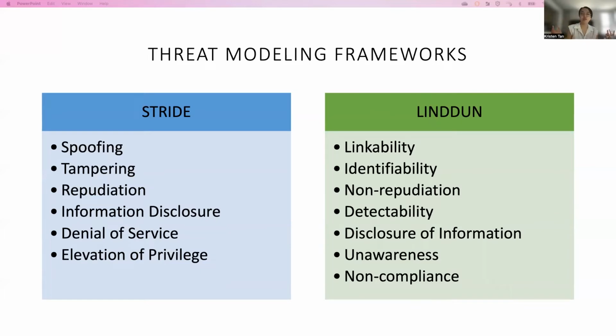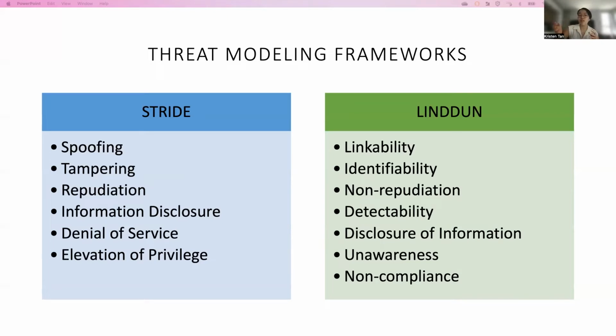There are a number of different frameworks out there. So we're looking at 2 here on the screen right now, but that's not to say that there aren't more. But one of the most common frameworks for security threat modeling is called STRIDE. STRIDE is an acronym for 6 key security threat categories that we see on the screen here, and a number of security threats fall within each of these categories. So these are meant as a guideline or a quick way to remember, a sort of mnemonic, what are some of the key areas that we need to pay attention to.